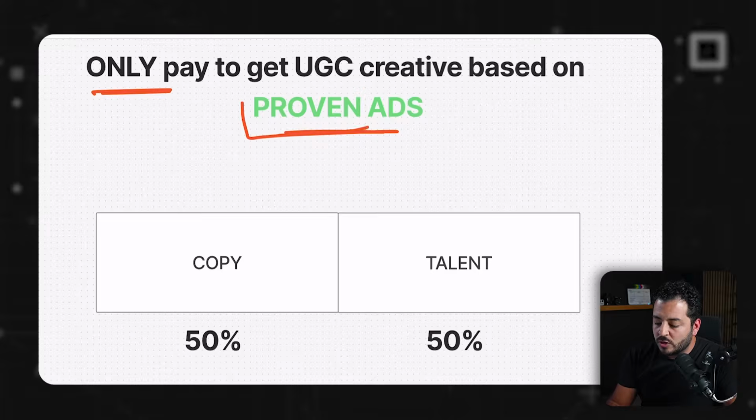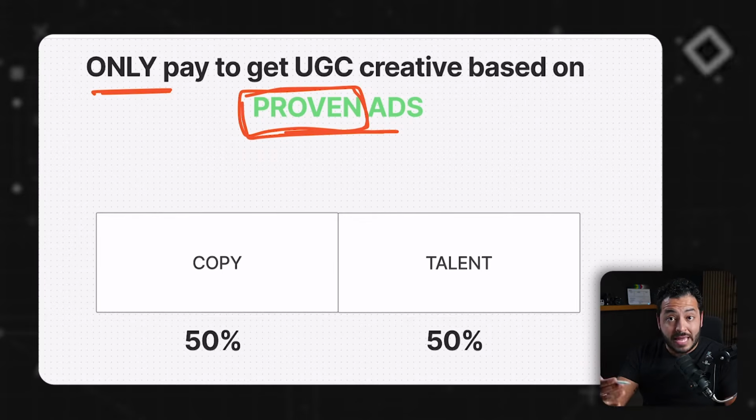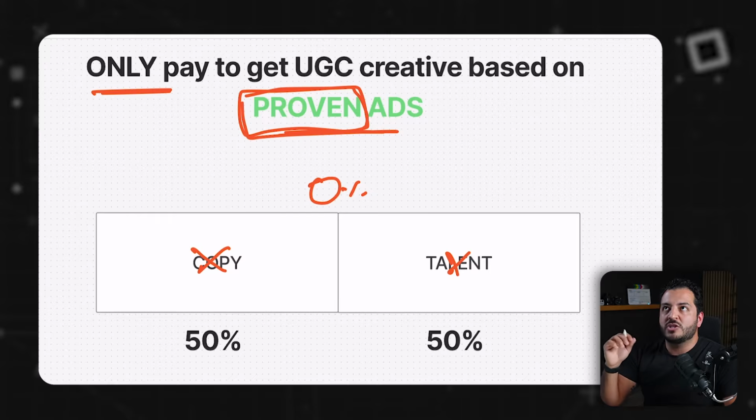Now, the reason this is very important to understand is we're focusing on this keyword here: proven. So let's just say you are sending a piece of copy, your advertisement, to a UGC creator to record, but the copy isn't validated and the talent isn't validated. Well, guess what? In this equation, we have not necessarily a 0% chance of the ad working, but 0% of data to make a decision on.